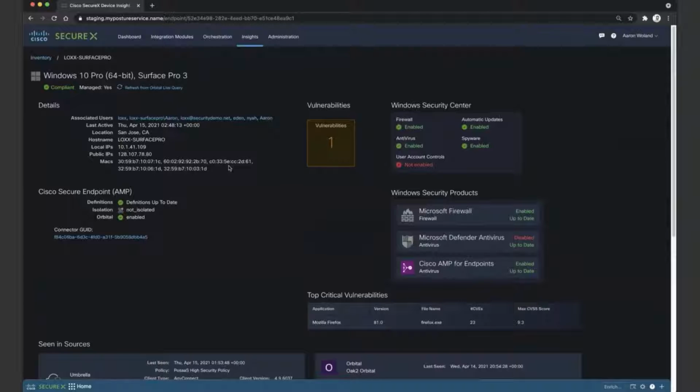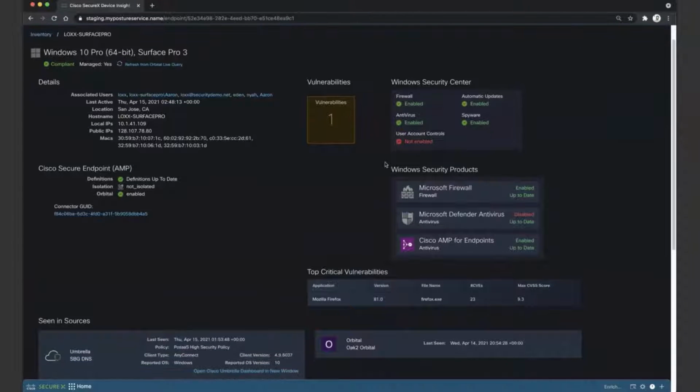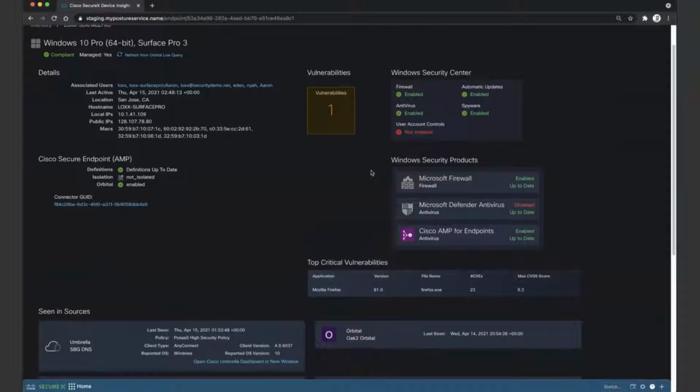Does it meet our standards of best practice for the environment itself? Details like who has been using the endpoint, where it is located, and its local and public IP addresses and MAC addresses. You can see here that Windows Security Center is reporting all is good, except that user account control is not enabled on this endpoint.